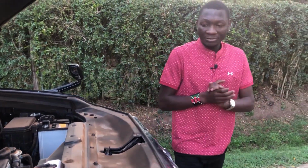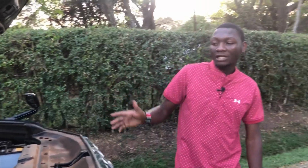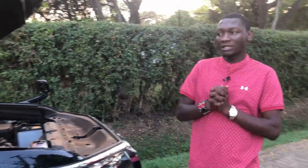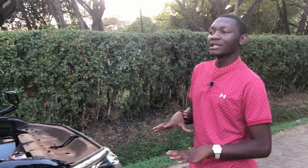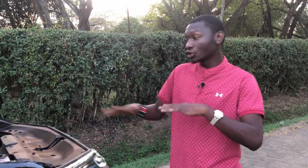Something that has been talked about with these cars is that we've seen cases of them, especially on African roads, rolling over quite often. The reason is that anything on a ladder frame chassis can't be used in the same line as handling. It will never handle as well as a car on a monocoque chassis, which is stiffer and more tuned for that matter.